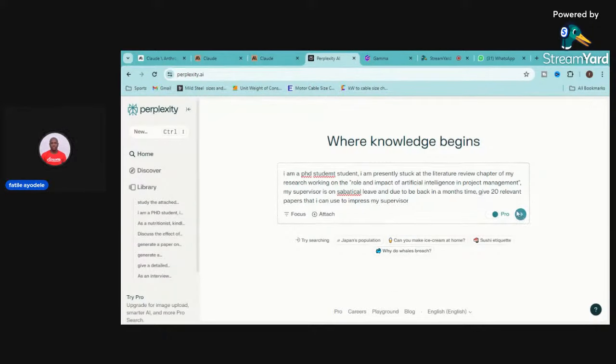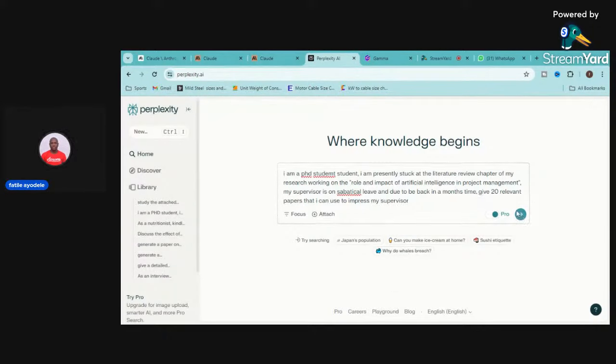Then it's generating for me. It's giving me all the sources. If it's generating for me, let it just finish the generation. The sources are there, everything is there. It's going to even tell me if there are other things that I want, like what are the benefits of using AI in project management. If there are other questions I want to ask, this thing has access to the net. That's where the difference is. It will give you those references. If you click all these sources, you can easily go to those web pages directly.